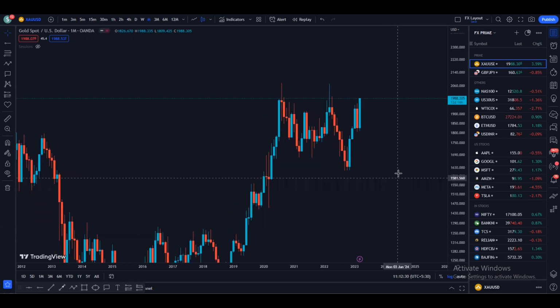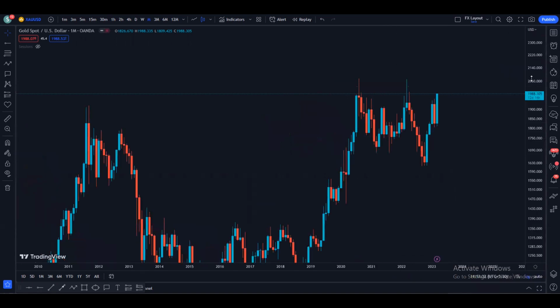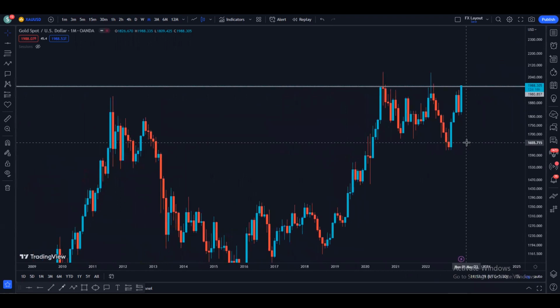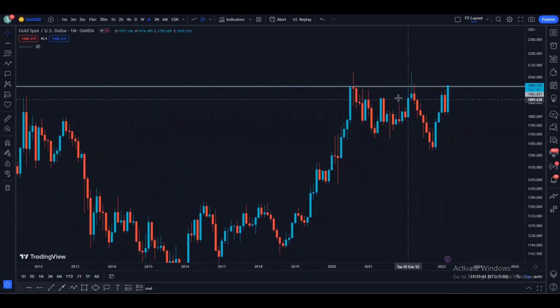First of all, we are going to start with the gold monthly time frame. As we can see, we had the resistance. The last monthly candle closed bearish at the resistance. As we analyzed in the previous weeks, we anticipated there was a pretty high probability for this monthly candle to break the low and go down, but that did not happen. Instead, this monthly candle has broken the high of the previous monthly candle.